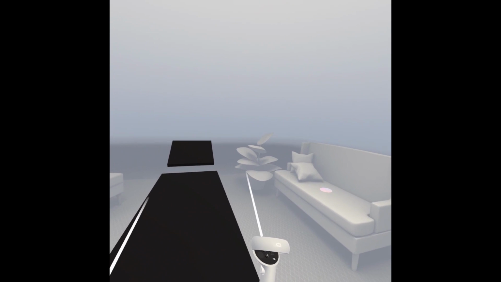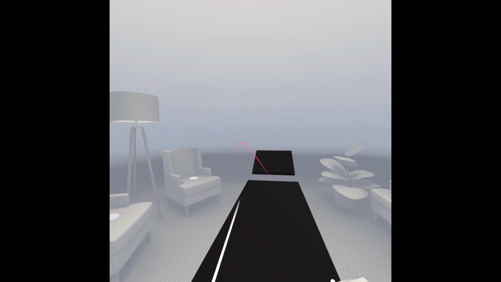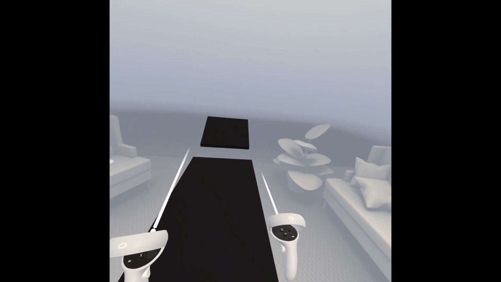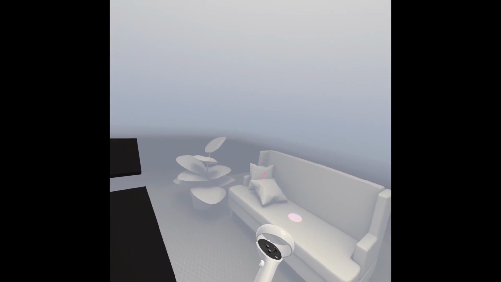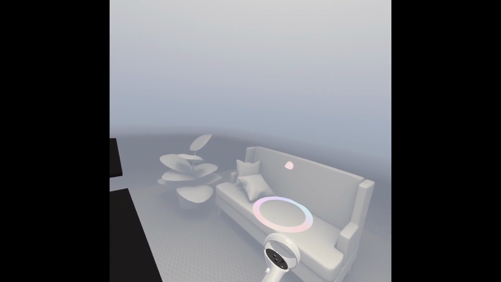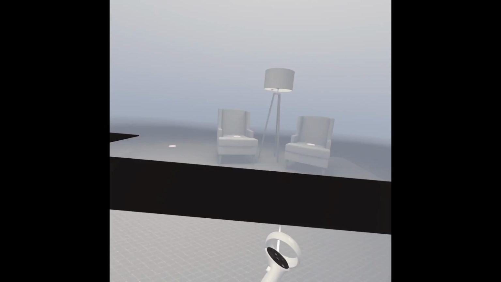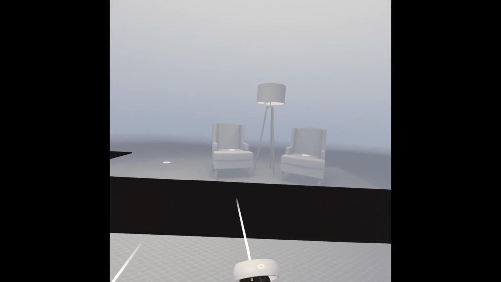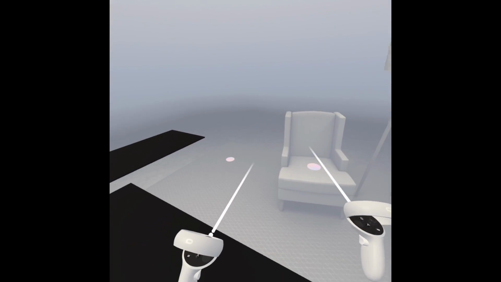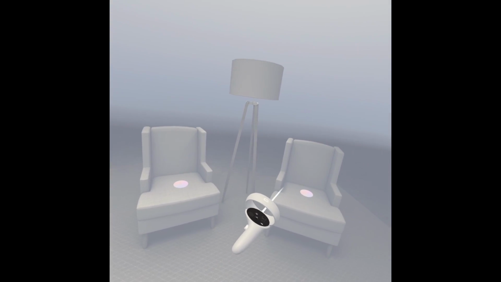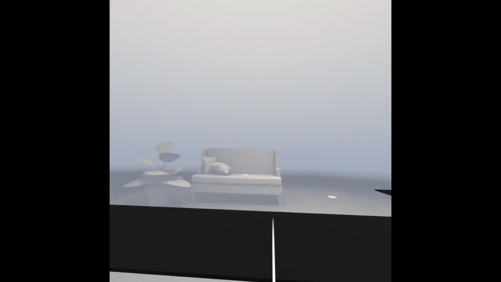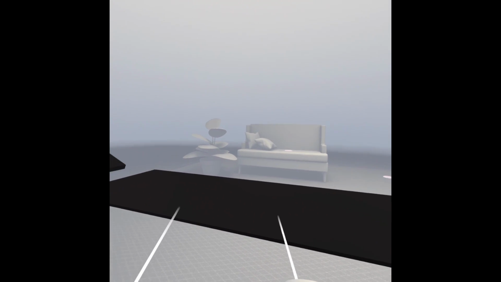Alright, we got a build out, and as you could see, I'm using my controllers to teleport. I can teleport to the navigational surface path that we created, and I can use the same teleport interactor, and it's animating to show me that this is the hotspot. And as you could see, I moved to the sofa, but also my height has been adjusted according to the viewpoint we had set. So I also made the second one deliberately much lesser in height, so you would see that again I'm at a much lower height from where I was.